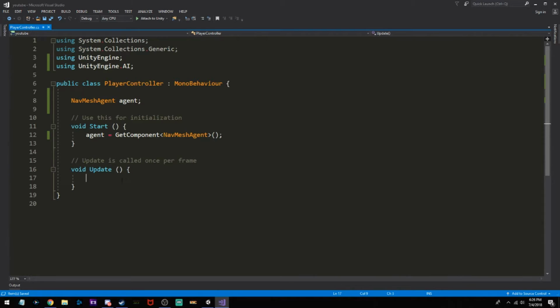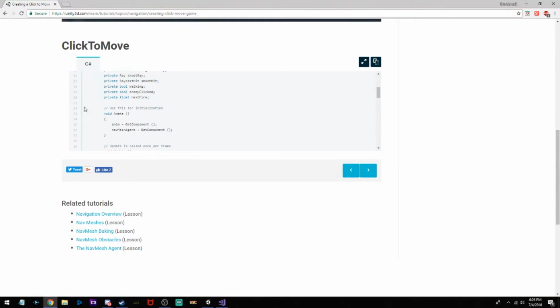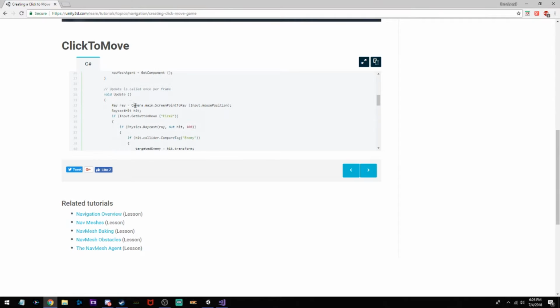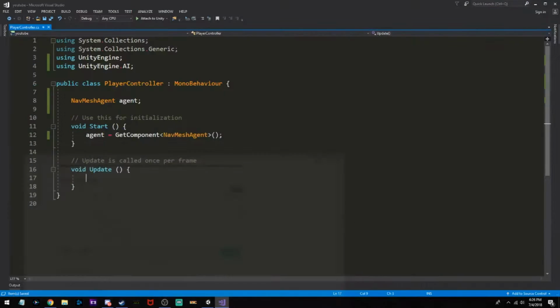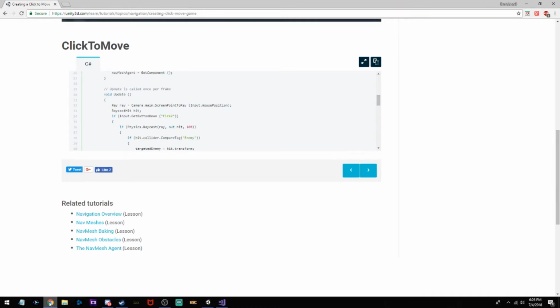So now we need to do some very simple raycasting. So what we're going to do is, I'm going to look at my thing here real quick. So we're going to say ray, we're going to call it ray. I don't remember how to do raycasting.